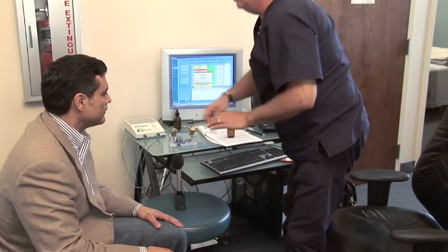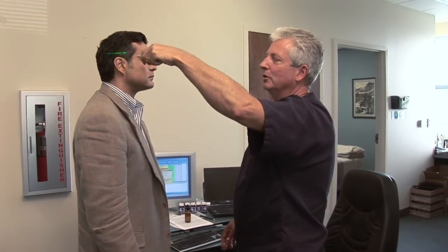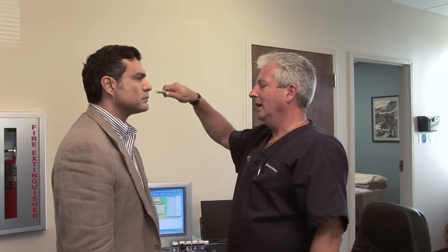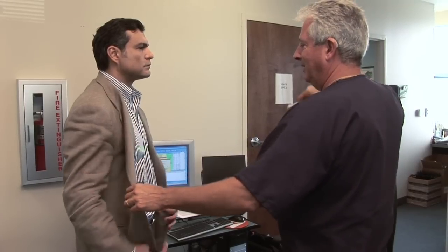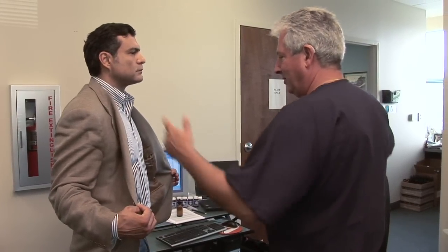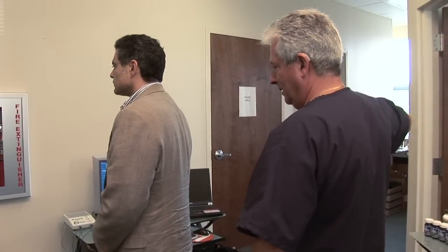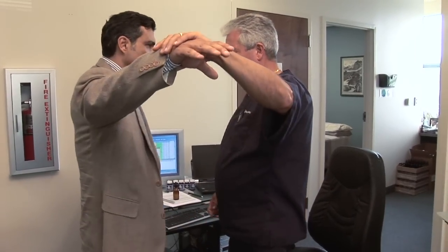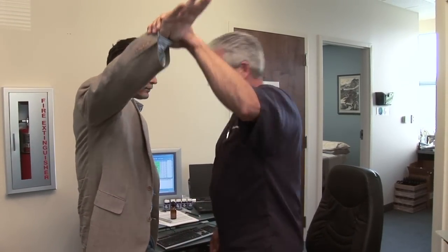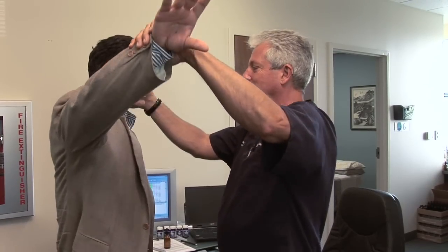To do the laser, stand up, and we're going to just laser the acupuncture points on the ear, we call the auricular points. And we'll do the other ear. And this goes right through your clothes, but each layer that you take away is a little bit better. Turn all the way around, and we'll go here. Yeah, with the exception of the jacket, we'll know whether this has worked or not. Okay, stand on your foot, push up, like a rock, right? Stand on the other foot, push up, like a rock, and you know I'm pushing hard. Okay, put the cell phone up against you, push up.